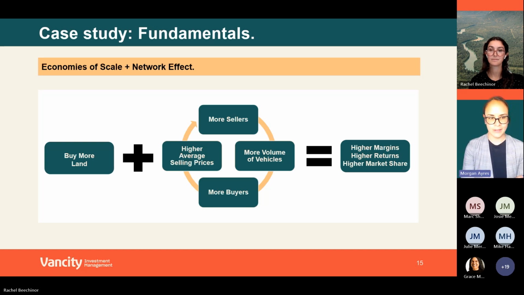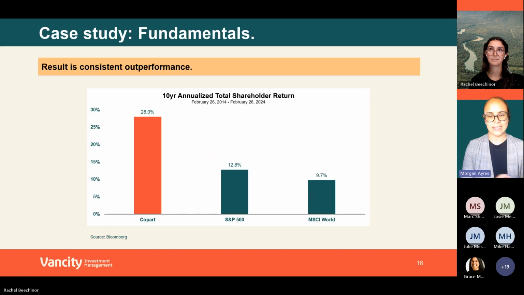And when you bring these together, moving on to the next slide, you can see that over the last 10 years, from both an impact and a financial return perspective, Copart has outperformed the relative indices, so the S&P 500 and MSCI World. And this process is really what we aim to replicate across all of our holdings within our fund, so that we aren't foregoing any financial returns for yourselves or clients, but we're also able to show you what type of impact your investments are able to make.